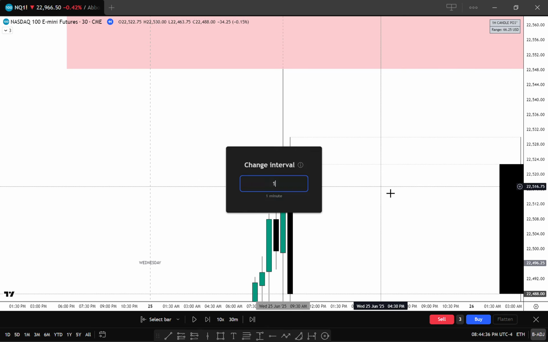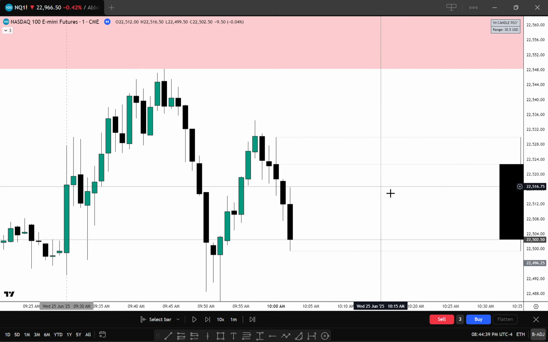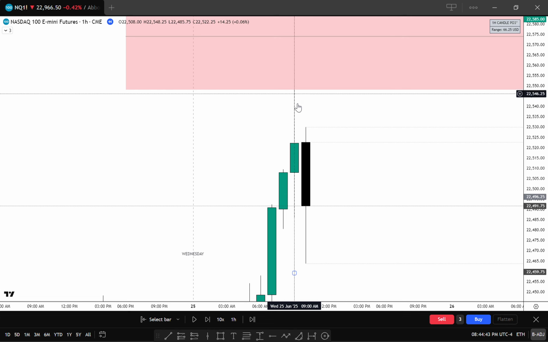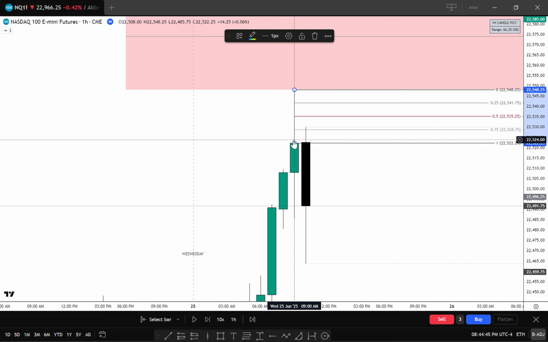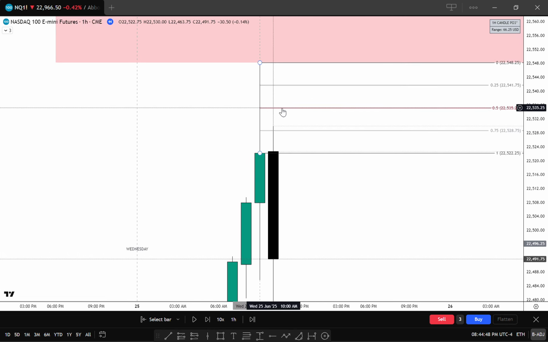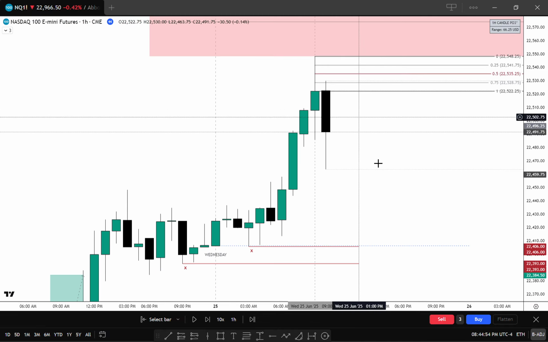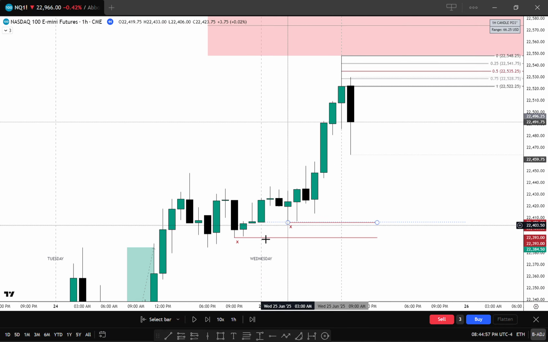So for example, if we go to the 30-minute chart here, let's go to the 1-hour chart even. So this long wick here, we will monitor the levels. The 0.5, 0.75, the 0.25, these levels, which should be sensitive. But before that, you need to have a draw on liquidity. Remember, our draw on liquidity was the Asian range and London range low. And that's how I get top tick entries.